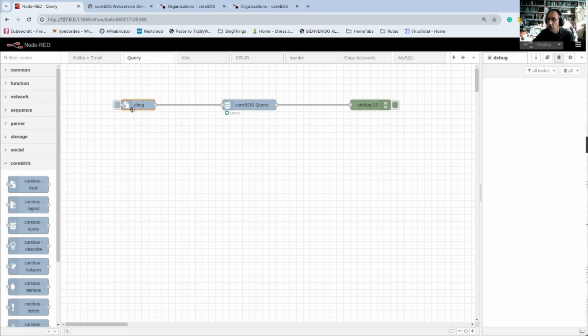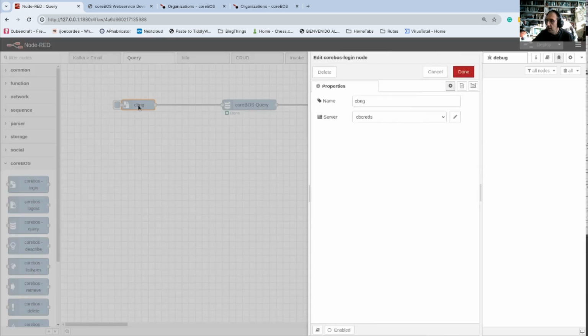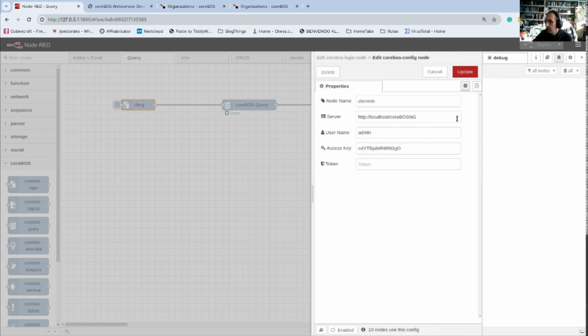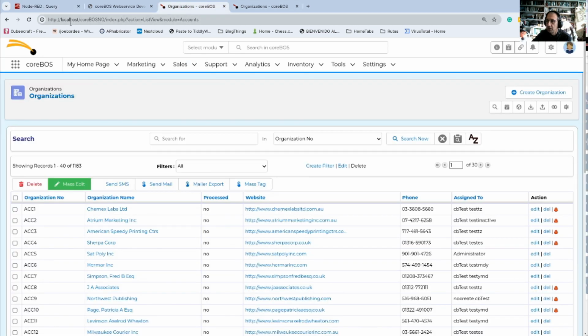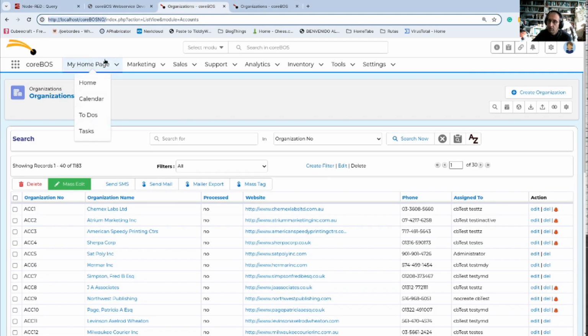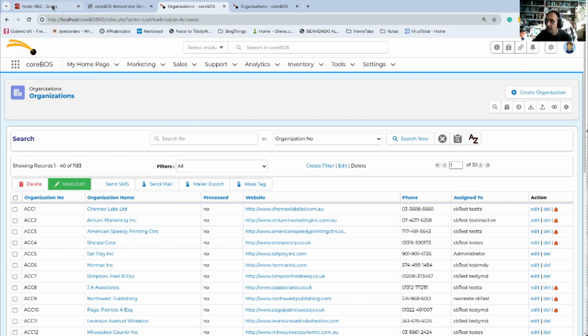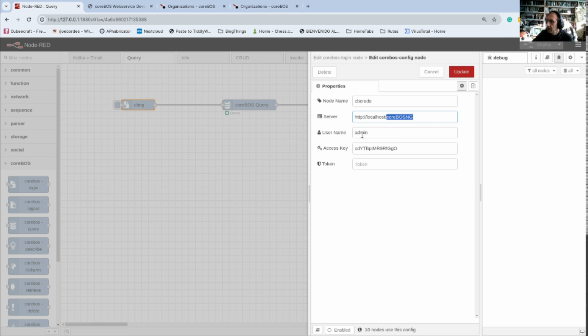So this coreBOS login is this coreBOS login here. If we double click on it, we can see that it has a name, which is that CBNG that I have here, and it has a credentials node. The credentials node is a generic configuration node, which is also in the global context, so it can be shared among all of the tabs and flows that we have up here. If you click on that to edit, you can see that I'm connecting to my local server, to this coreBOS ng install, which is this tab over here, where I have just a normal evolutivo install, actually not a coreBOS, but it's the same principle. And here we have the user and the access key, just like always.